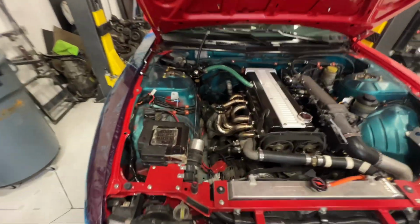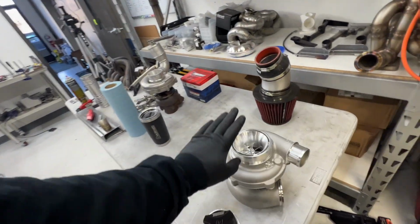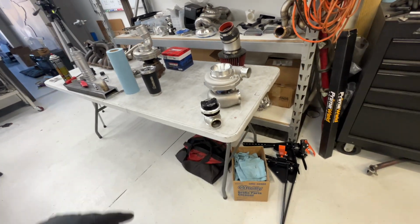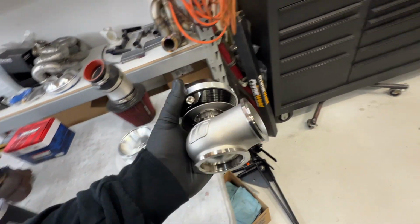Hey, welcome back to part 3 of the 1JZ S14 build. We've got the manifold bolted in there. Now we can go ahead and get the turbo mounted, do the downpipe exhaust, fit the wastegate in there.